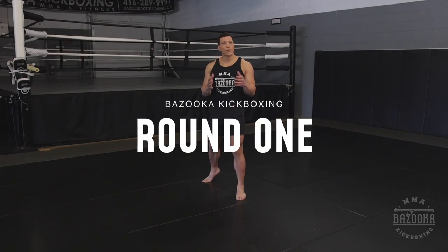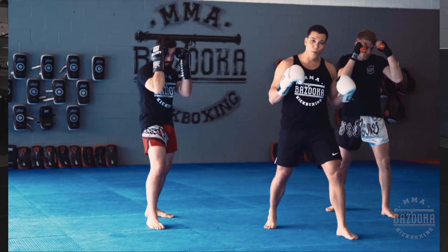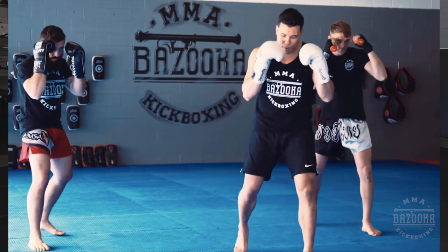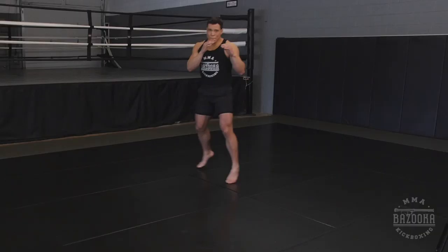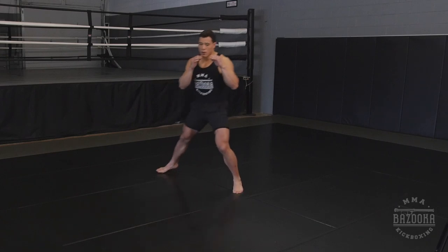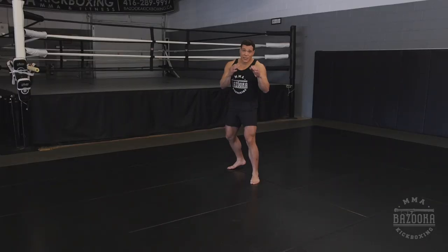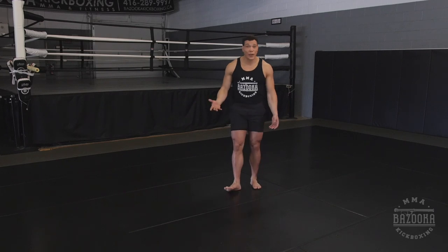Round one is called box stepping with a gallop step. We never want to cross our feet — if I'm stepping to the right, my back foot comes and then my front foot follows. Going forward, front foot first, back foot follows. Going backwards, my back foot then my front foot follows. You can travel a little bit faster with the gallop step in any direction. If I'm simple stepping I can calculate my steps very precisely, but if a shot comes I might have to gallop quickly. Say I punch and they exit — I gallop to close distance quickly and now I'm in a nice kick range on their exit.